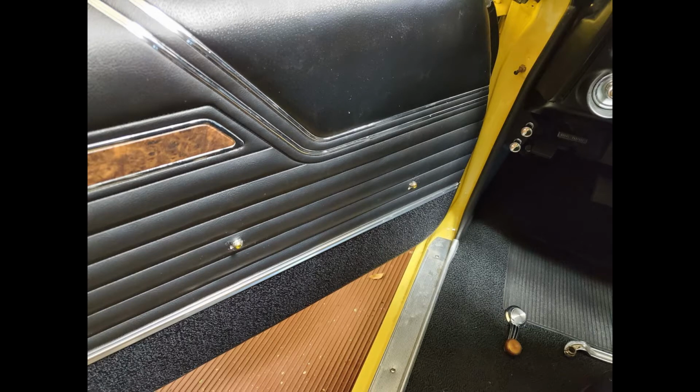I placed some yellow paint at the end of the window crank and door handle shafts. Then I set the panel in place, careful not to smear the paint, and then carefully lowered the panel down into position until it touches the shafts, and then the paint will transfer onto the back of the door panel.